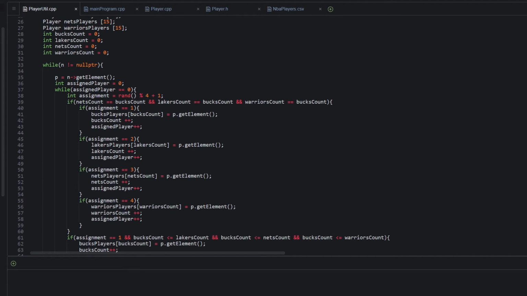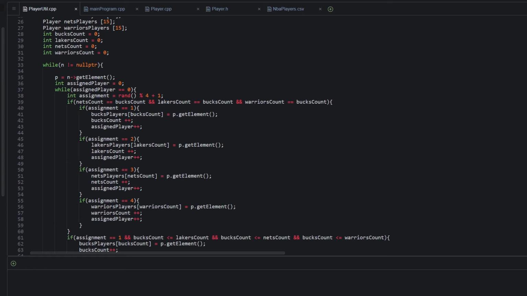I see a lot of if and else statements and a lot of complicated conditions. What do those conditions do exactly? Well, the first one's pretty easy. It gets complicated later. This is definitely the easier part. So first, it checks if all of them have the exact same amount of players.